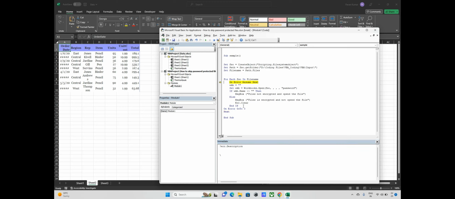Okay, and now it will try to open the second file. Let me check that second file. Let's go. The file is sales. In the sales file, we have the protected one. Now it will try to open and it will throw some error. So we can check the error dot description. It says that the password of the supplier is not correct.